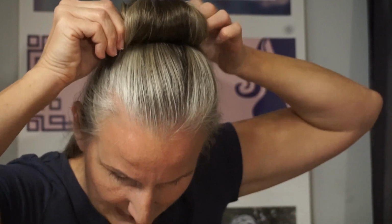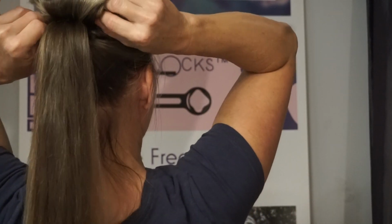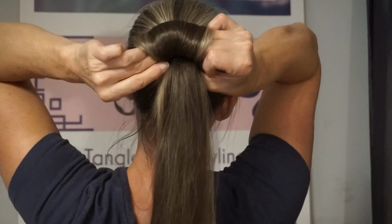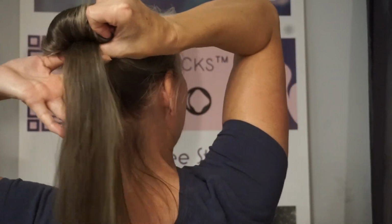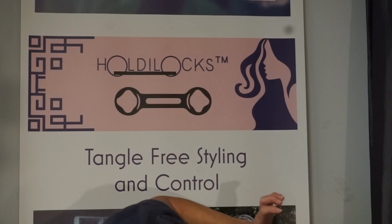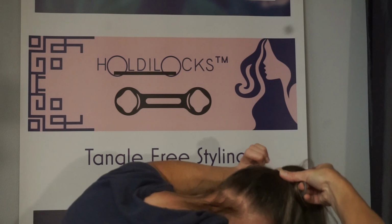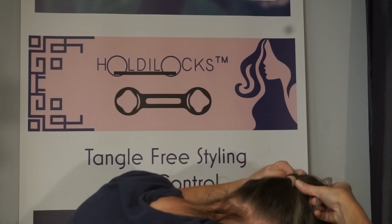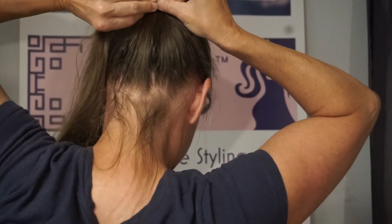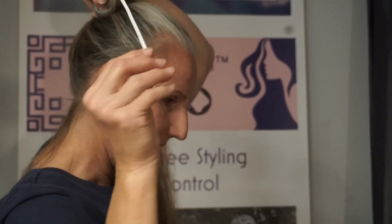without struggling. And so once you get it to where the two ponytails meet, you just lift up the bottom ponytail and poke your fingers through the hole, hold it in place. And I'm going to get my hair out of the way so you can see. I can do it without doing this, but for you to see, I'll have to get my hair out of the way. Second here, get my hole where I can poke it in view. Okay, see, now that I gathered the two holes together, I choose a length of a tie to hold it together.